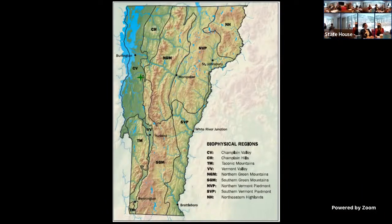Just to point out, when we talk about Vermont, it's been very helpful to break the state up into regions that we call biophysical regions. There are nine of them there. Sometimes those are boundaries that you could almost see, and sometimes they are kind of nebulous boundaries. But the idea is that within each of these biophysical regions, vegetation and climate and sometimes soil and bedrock hold together, so you tend to get units with similar features. You can picture the north and south Green Mountains, higher mountains and colder climate, more precipitation, as compared to the Champlain Valley, where it's low and the warmest in the state, has some of the lowest rainfall, and tends to have very flat soils, many of them clays and features like that. So just a point that these biophysical regions are a useful concept.